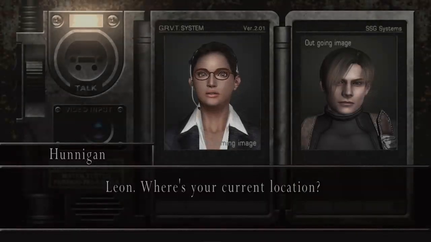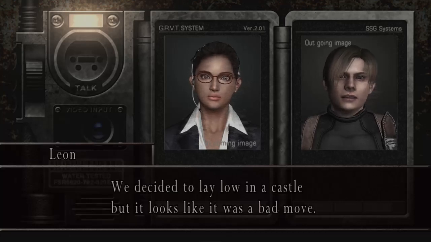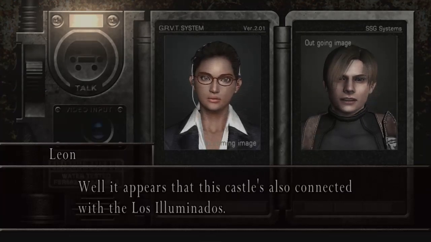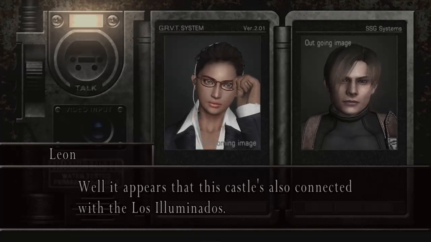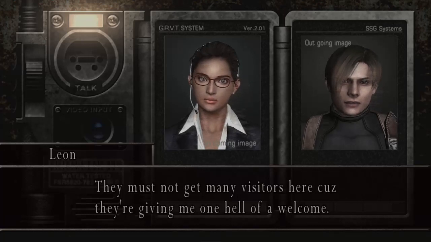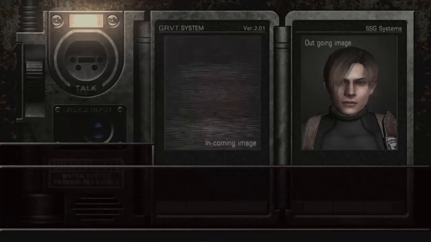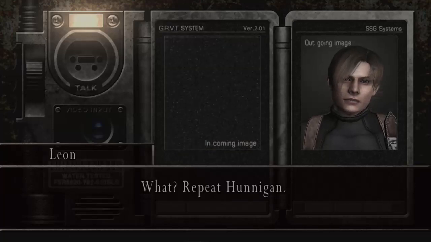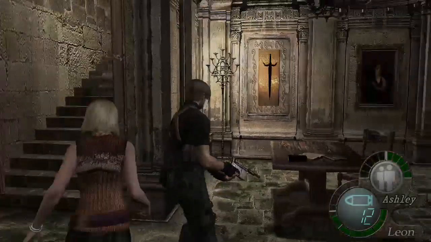Leon, where's your current location? We decided to lay low in a castle, but it looks like it was a bad move. Meaning? Well, it appears that this castle's also connected with the Los Illuminados. They must not get many visitors here, because they're giving me one hell of a welcome. Sounds bad. I have an idea, Leon. I need you to... What? Repeat, Hunnigan. Great. Just my luck. On our own.